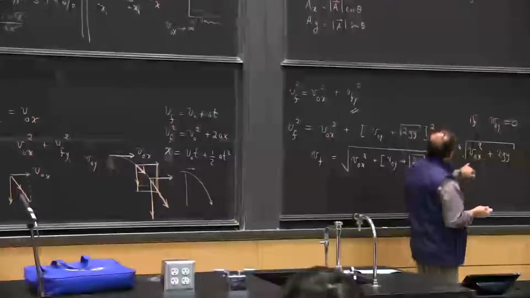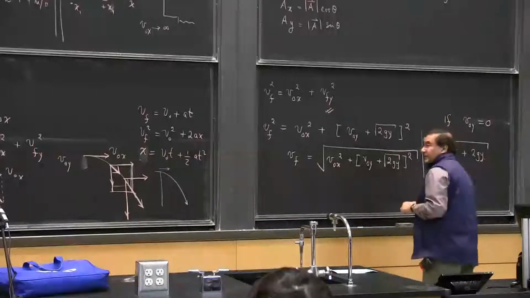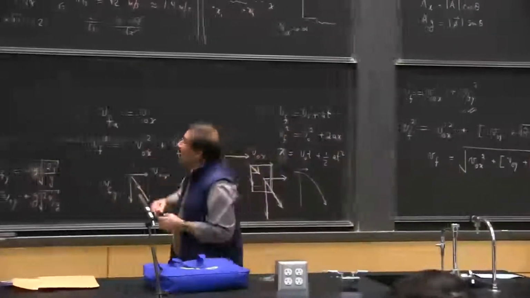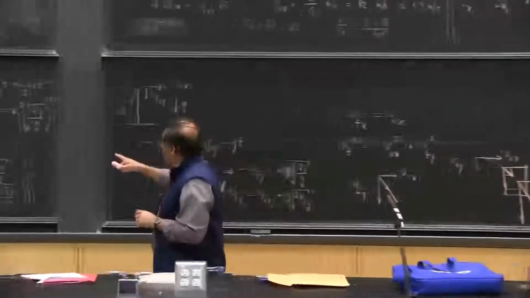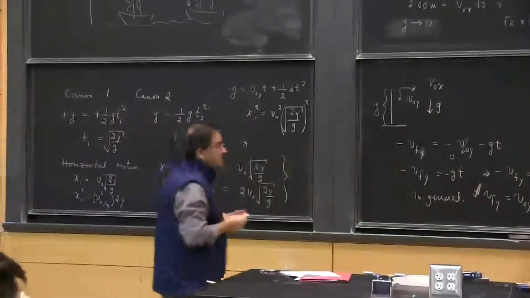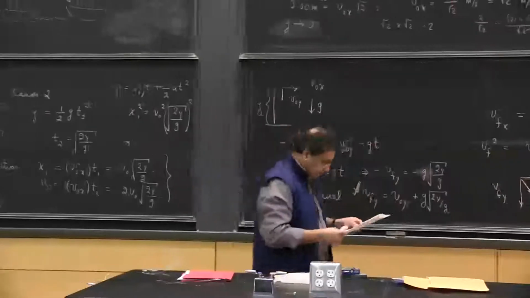So that particular result is actually buried over there already. Similarly, if v0y is 0, you are just left with the square root of 2gy, which, by the way, is what you can get from a direct fall problem. I didn't show it explicitly again, but that's what it is. So all the limits are in there.